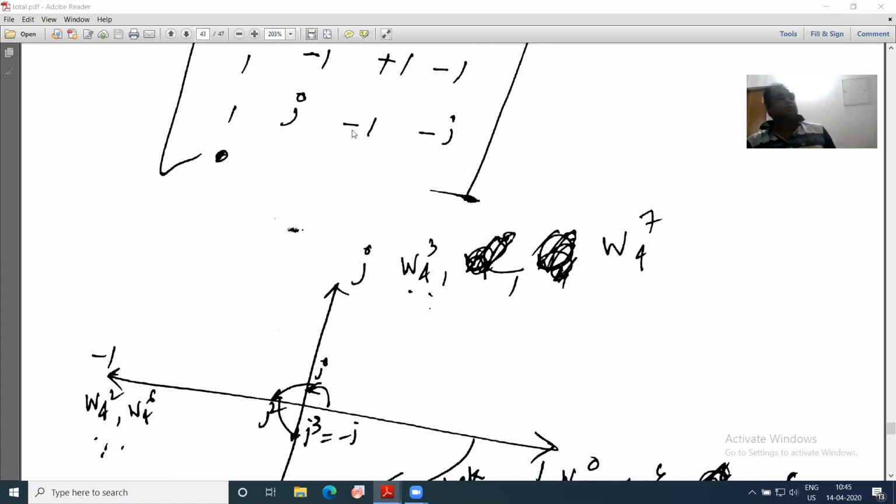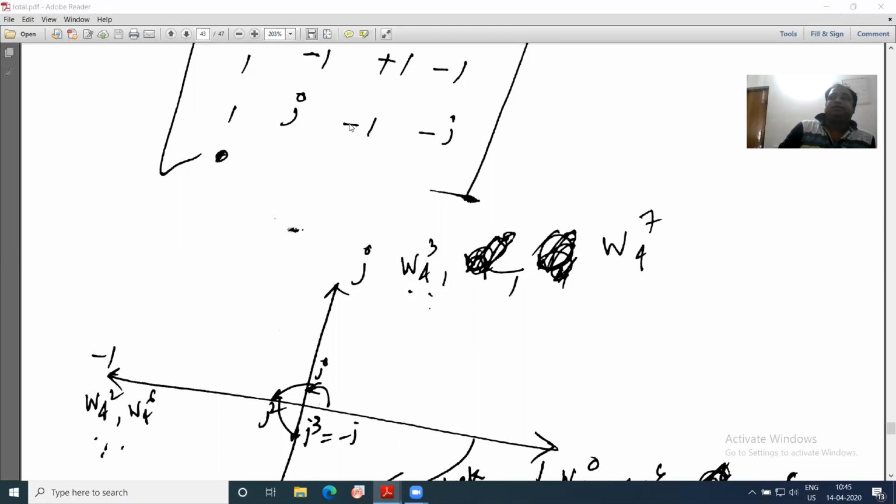But you have to draw this diagram, and how are you writing this? These things were developed in a later part. First the theory was developed: why this is like this, why W4^3 equals j. That calculation was developed earlier. Therefore first you have to know the theory, how to calculate those things. Once you know this, then you can apply those tricks.